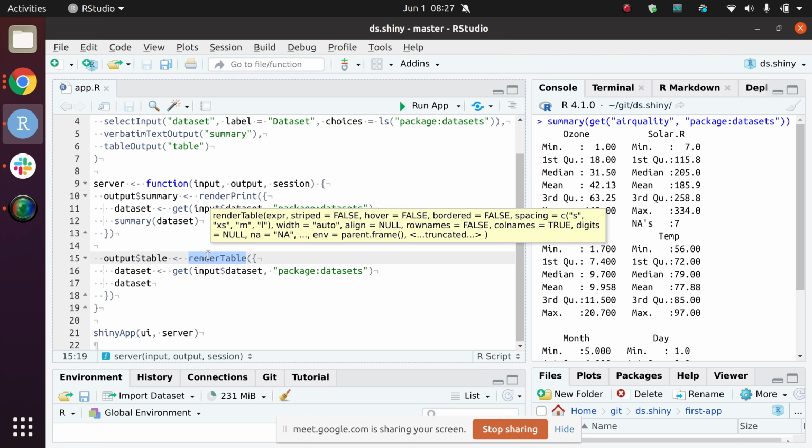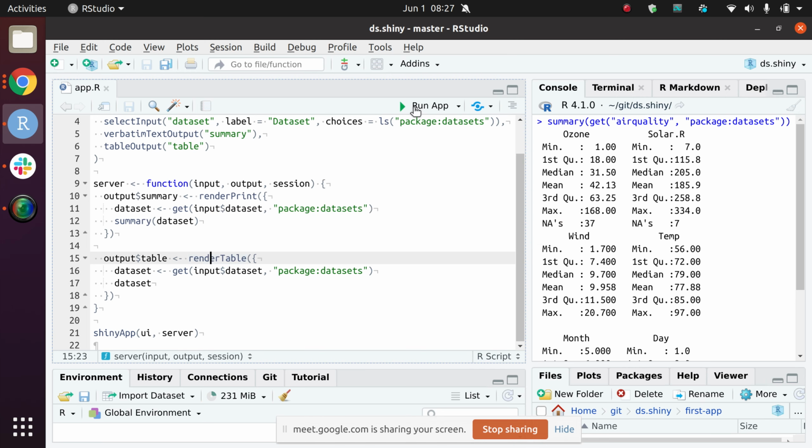So the cheat sheet contains all the render table, render print, and render whatever functions, same with the select inputs or whatever input functions, and all the output functions. So all that you need to know, at least to get started, fits in that cheat sheet, which is a great companion for this meetup. So okay, let's see how this works now.